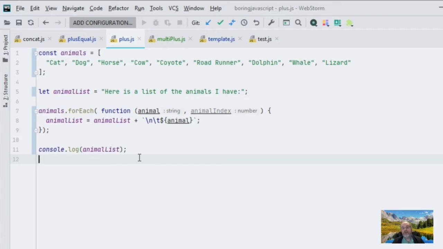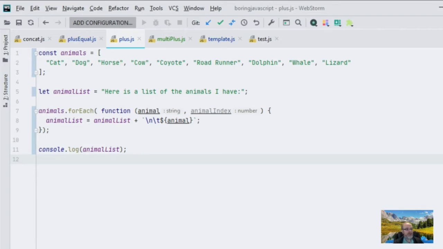The third way to concatenate 2 strings together is to use the plus sign. Just simple addition. JavaScript is wonderful in the way that it can add strings together just like it would add, say, numbers. So if you were to say 1 plus 1 equals 2, you could also say the plus virtuoid equals the virtuoid. It will just take those 2 strings and put them together or concatenate them together.